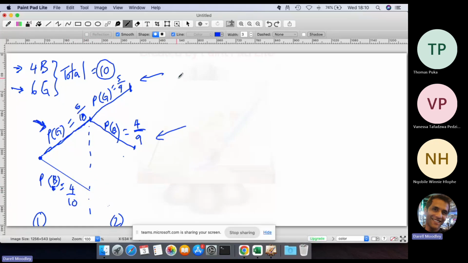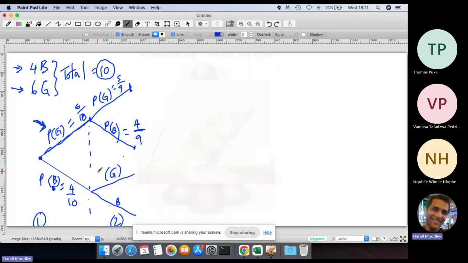Now, just like how you had above here, there's 2 possible outcomes shown here. You will also have 2 possible outcomes here. And those 2 possible outcomes are you now draw a green in the second draw and you draw a blue in the second draw. Now you don't have to order them in how I've done it. You could have had blue on the top and green on the bottom. It's perfectly fine. But what is important is that you do list all possible outcomes.